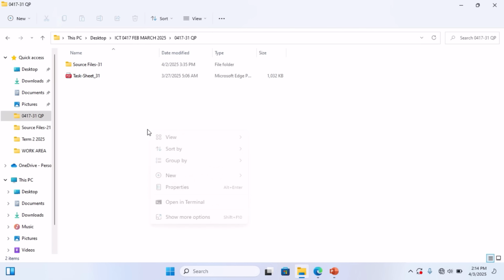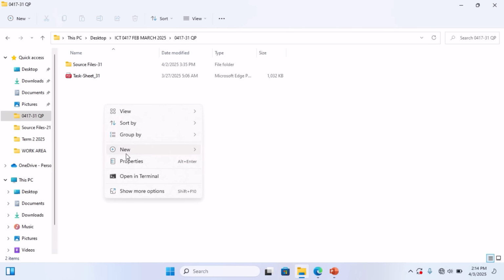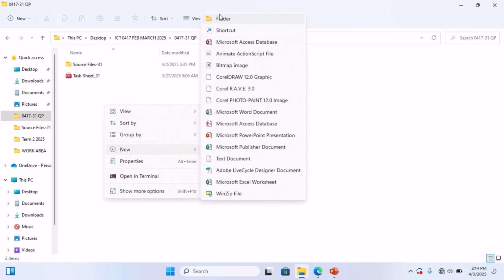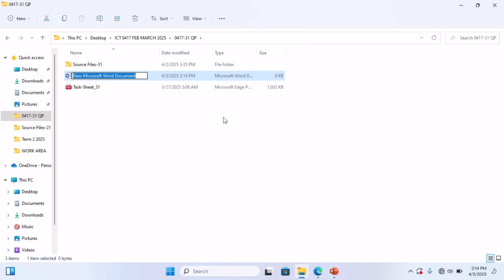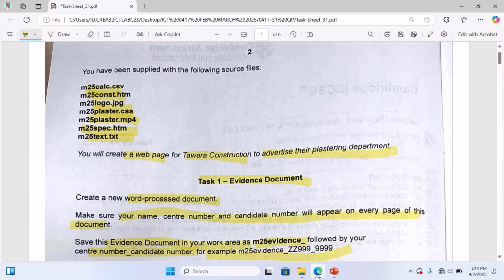This is the folder. Let me create the new document. I'll go to new document. I'll call it evidence followed by your center number and candidate number, according to the instruction.